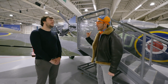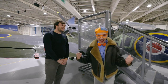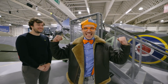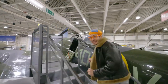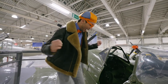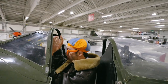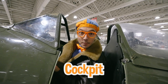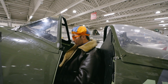Chris, would it be okay if I got in the Spitfire? Okay. No way! We get to sit in the cockpit of a real-life Spitfire? Yeah! Okay, let's go. Okay, here we go. Whoa. Check it out! I'm in the cockpit of a Spitfire. Yeah! This is so cool!